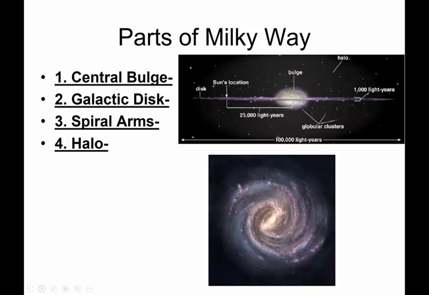There are lots of different parts of the Milky Way galaxy, and it is going to take us a little while to go through all of these different parts. But again, there is a central bulge. There are thin spiral arms, so depends on how you look at the galaxy. If you look at it edge on, it's going to look like this. If you look at it sideways, it's going to look like that. And again, we are about 25,000 light years from the center. Globular clusters are around that galactic center.